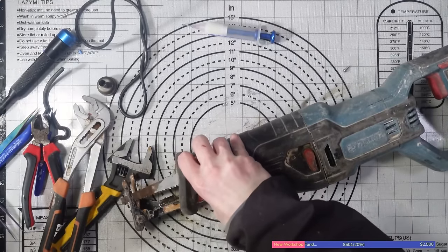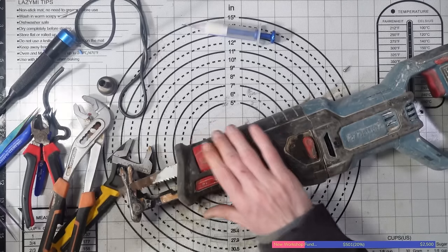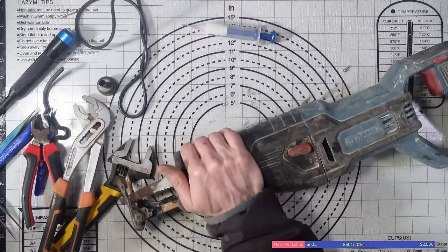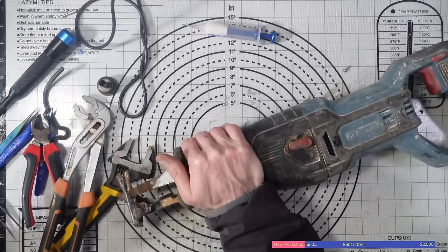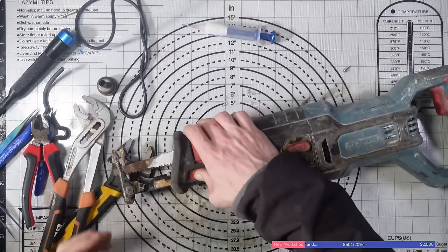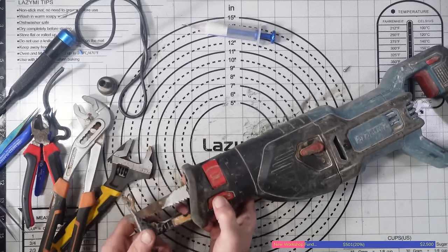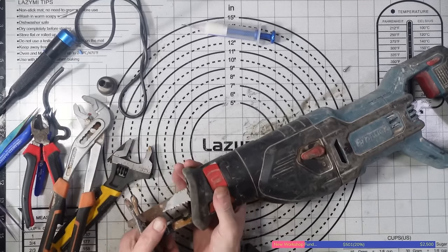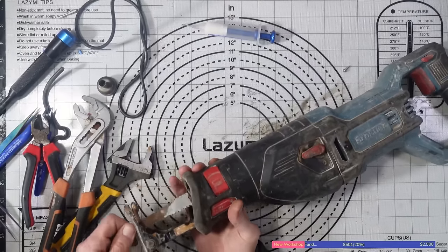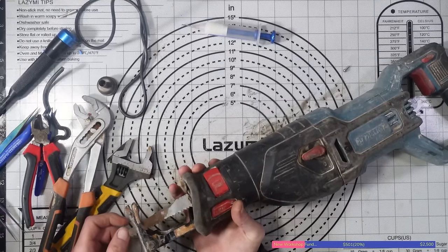I doubt it. Chances are this has been either worked with in a very dusty environment, or it's obviously been left outside because it is quite rusty as well. So it's probably been left outside, and for that reason it's not working. But never mind, it is what it is. There's not really a lot that I can do about it if I can't get the spare parts for it, and if I can't free it up. For now, that seems pretty safe, but I don't think I'd want to use it, to be honest.